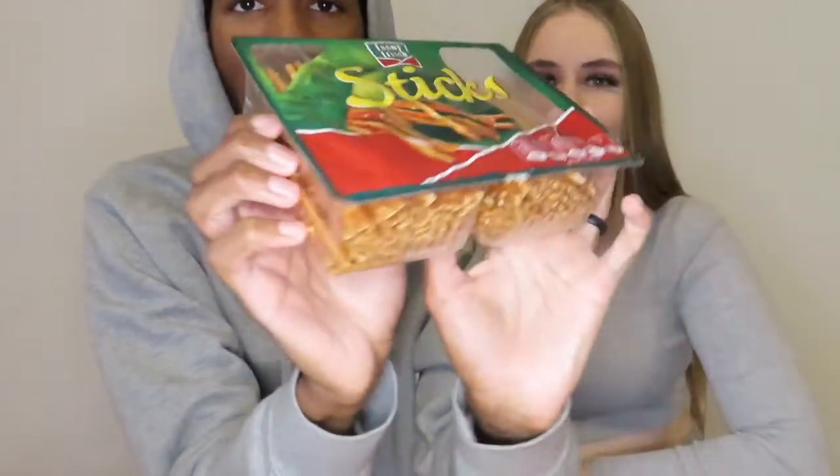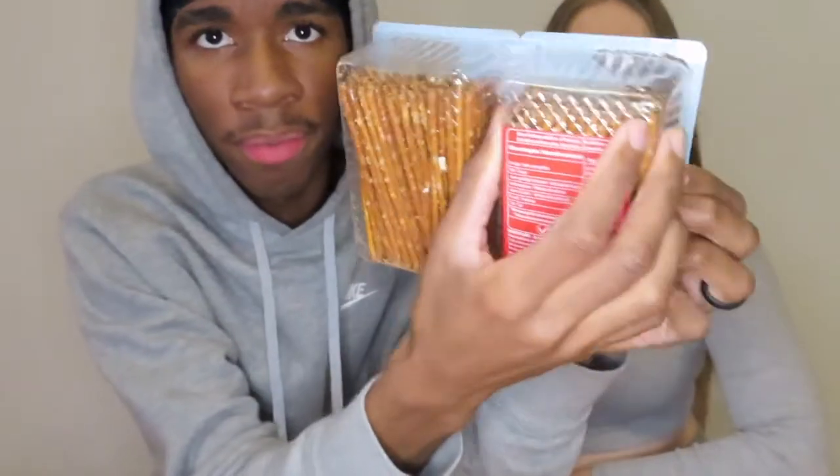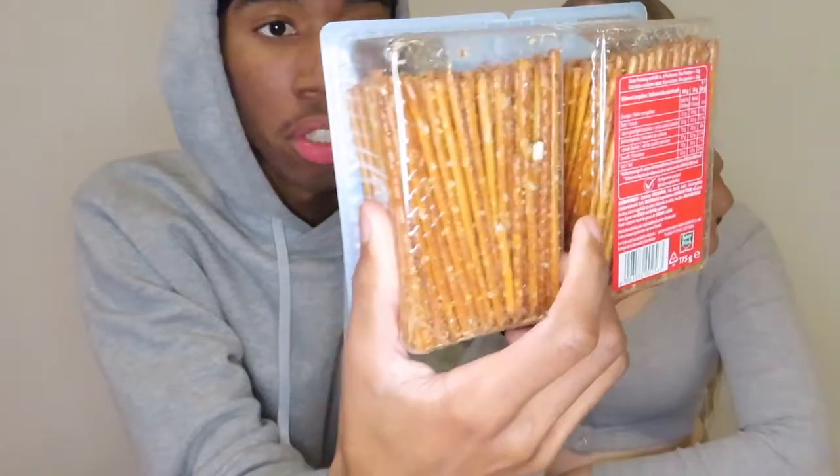Okay, so hold on. Can I explain this one? We went to the store last night to get German snacks. And then, I don't know if we got to register or I just looked in the cart. I see a bag of pretzels. Just normal pretzels. It doesn't say pretzels though, so what if it tastes different? Pretzels. I assume she just wanted some pretzels, but she said they're for the video. So we're gonna try some pretzels.